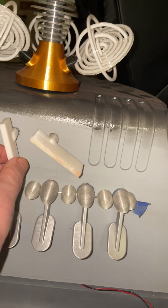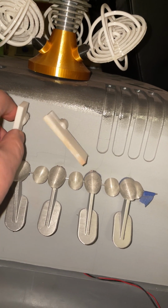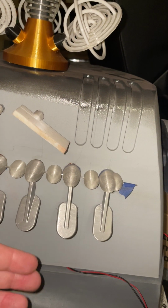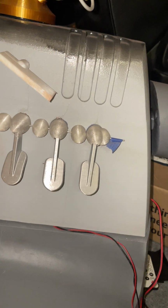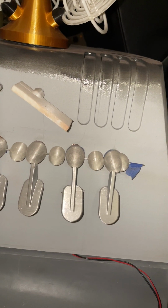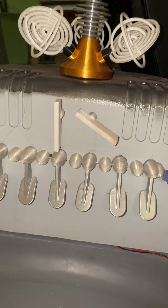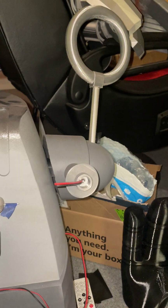This is the part I'm talking about here. These guys, they move, but they won't activate, and I need to play with that to get them to catch at the same time. So as the cams hit this, I want it to hit this too. And then across here, you'll see there's holes underneath the sax valves. That's where the rest sits, right under here. And my rest is clear so that the 10 millimeter LEDs will light up. And again, the motors for this and the motors for the spinner right here, these are all voltage sensitive motors.